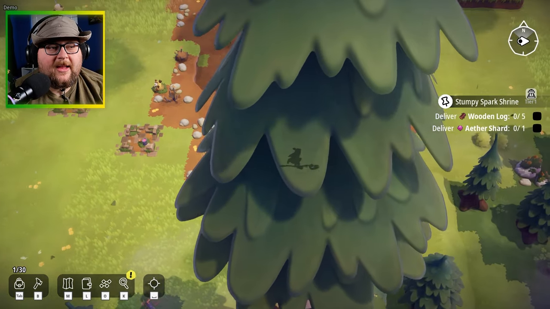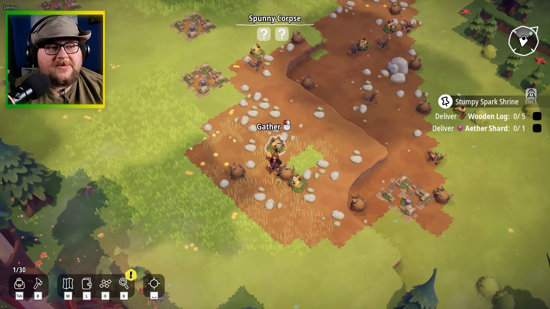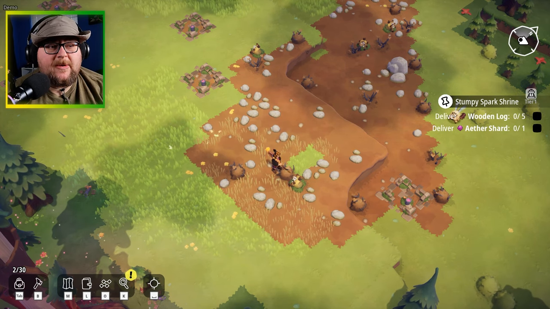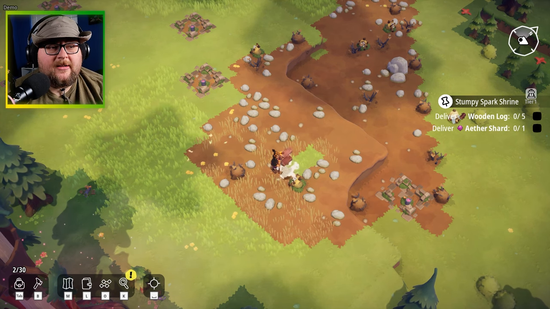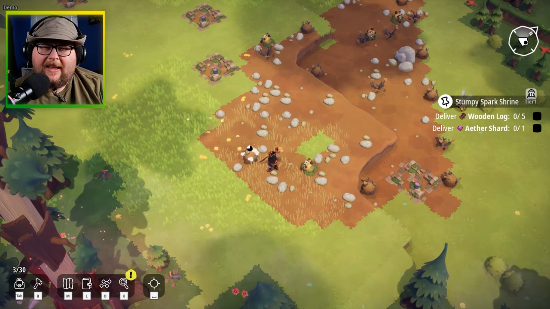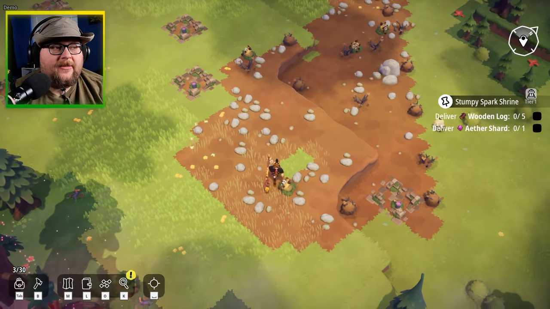Whee! And then... Oh, hello, big tree. Ah, a spunny corpse. So there's some spunnies that are already dead out here. Oh, those must be my aether things. What's this? A bush? It is, and it has logs. Yay, logs. Let's see if I can get some more. I have a feeling I'm gonna need them for something.